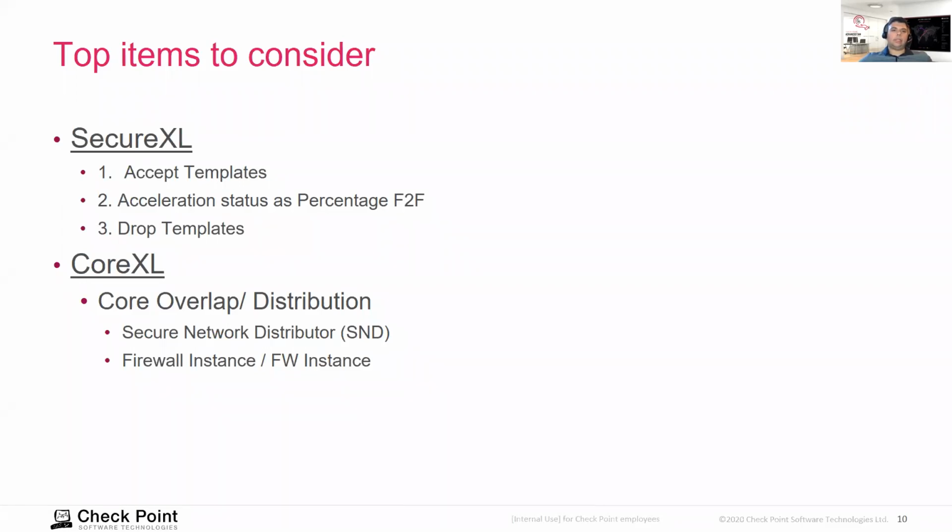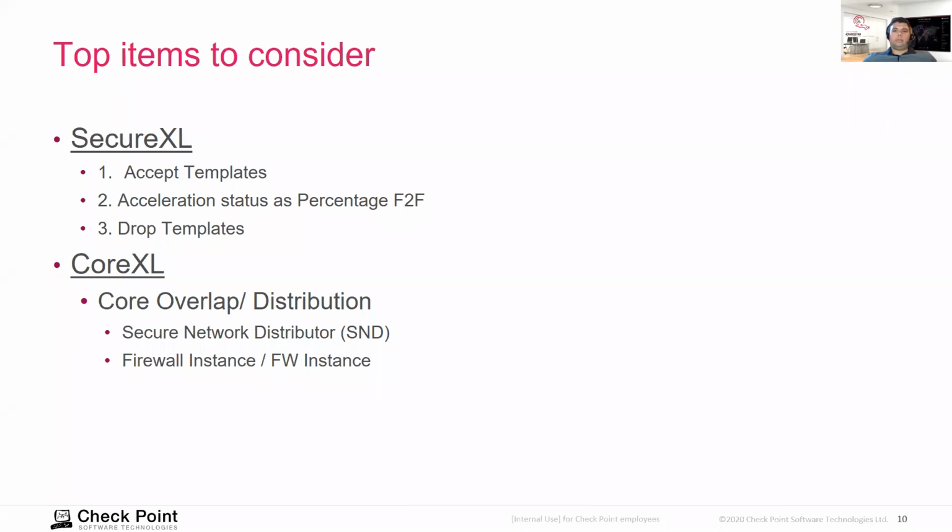The instance itself is going to be handling the blades traffic. It's literally an instance of the firewall spun up for each core you have enabled per the cpconfig and per licensing. So if there's overlap, I've seen it often whenever you add a new interface, it'll start sharing a core with the same core that is assigned to an instance. And something like that would require a reboot for it to fix itself.